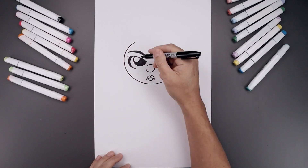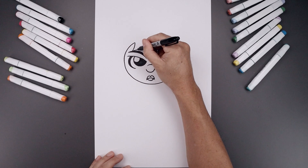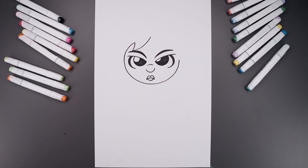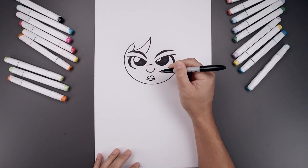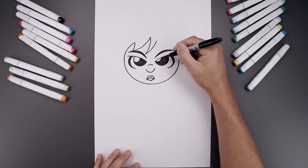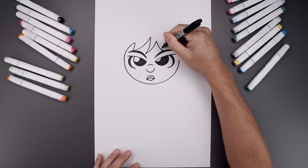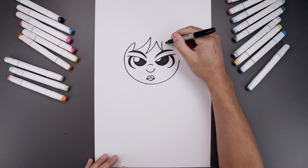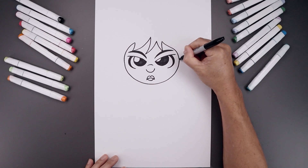Now I'm going to add some hair bangs. From here, bend this down and out on top of the eyebrow. I'm just going to go across and pull that up in the center of the head. Let's add another strand — now come down and across, bend that up towards the right. And bend this down towards the right side, towards the top of the eyebrow, and pull that back up. Now I'm going to work our way around the eyebrow, coming down and out, and bend that down towards the side of the head.